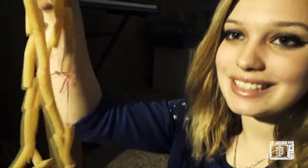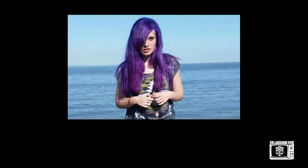He always makes me these necklaces that I love so much. And I'll tell you why. This necklace is a bunch of noodles, and it is the very first necklace that he ever gave me. Joey made me this purple necklace when I had purple hair in 8th grade. The one with blue beads is for when I had blue highlights in my hair. So he always pays attention to my hair.